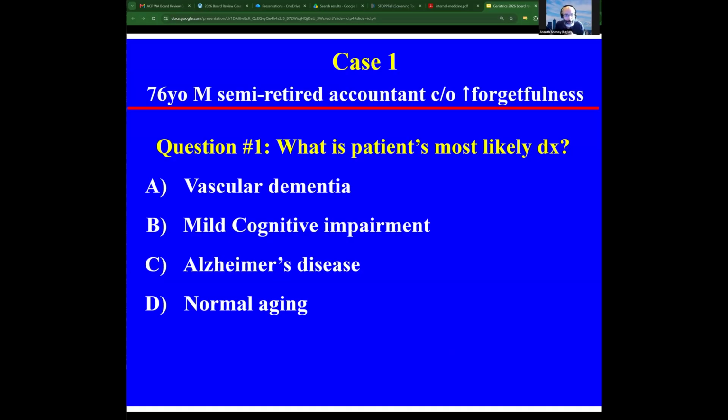All right, I appreciate, even at this point in the afternoon after a long day, all of you are participating. I think we can end the poll and share the results. The majority are going with answer choice B, with some picking D. So we're between mild cognitive impairment and normal aging.